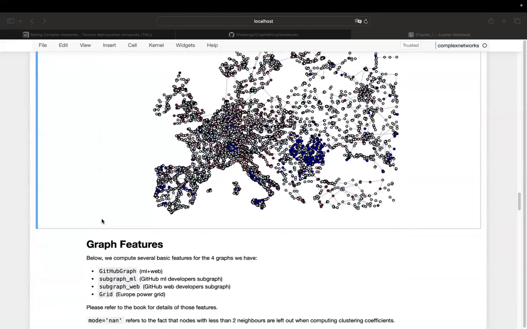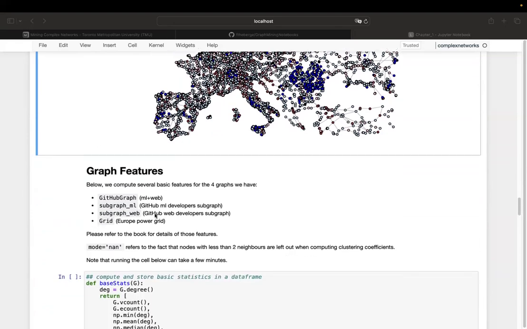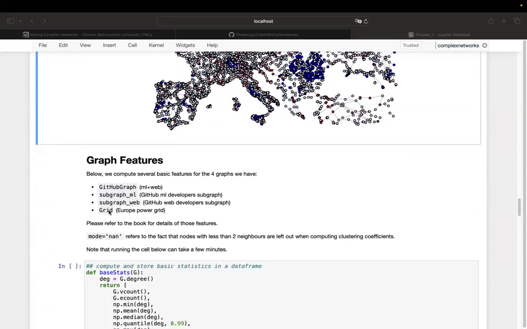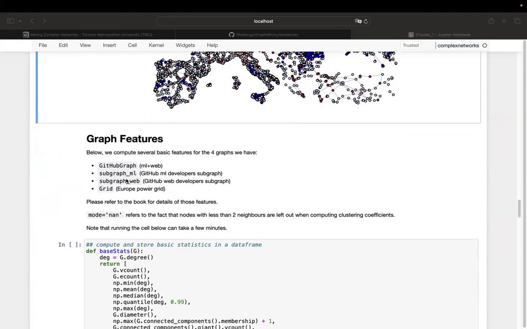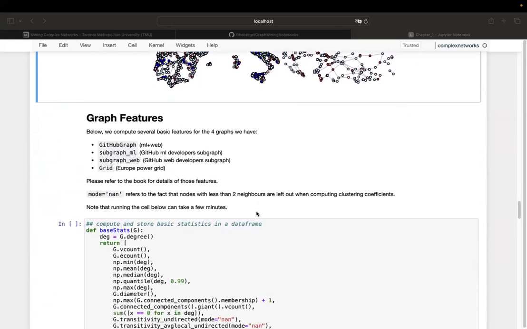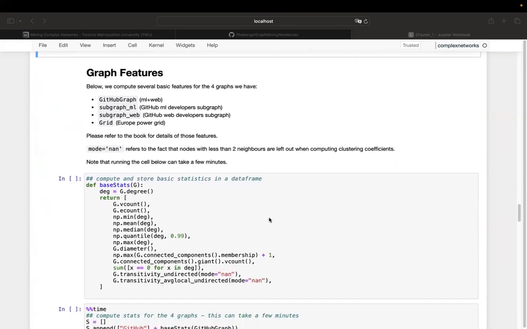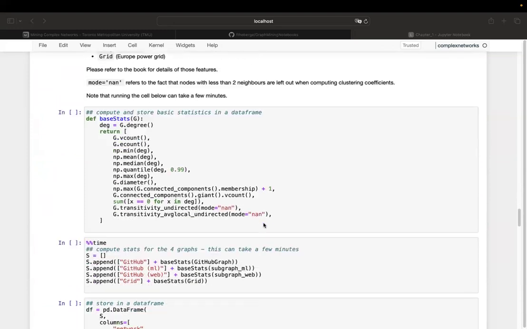So we have our two graphs loaded in. In the case of the developers, we also have two subgraphs, but we have our two main graphs loaded in, which are the GitHub graph and the grid network. And yeah, we also have the two subgraphs. So what we're going to do now is compute some basic features, and those are the ones that are found in the textbook.